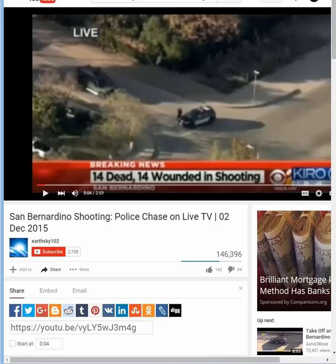What I find most curious, though, is when they roll down East San Bernardino Avenue, they're going to go around the corner, and when they finally go down, you'll see no police units on that street at all. So who fired up the front of the SUV? We have no clue. We have no dash cam footage, no body cam footage or pictures of anything happening, of an assault happening on that side where the main barrage of bullets.